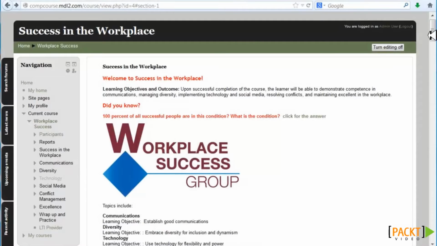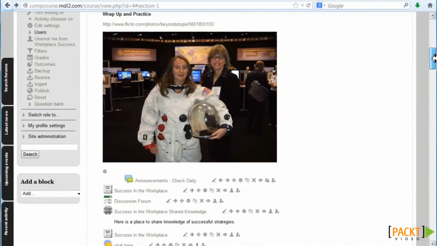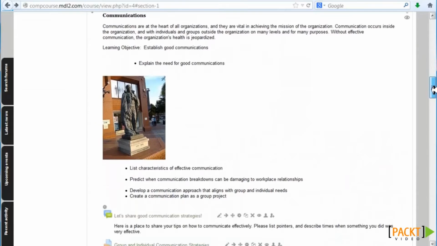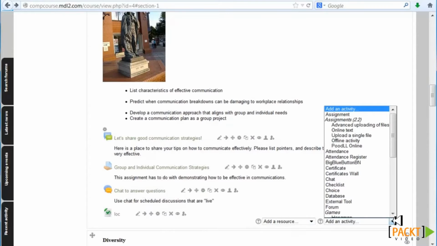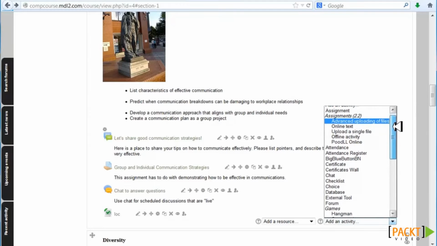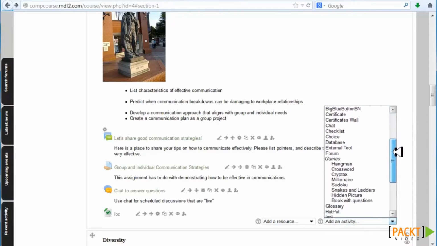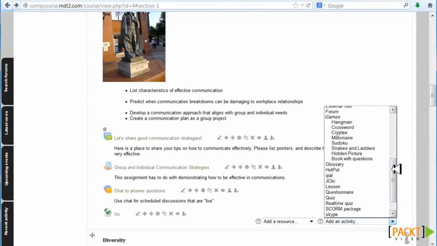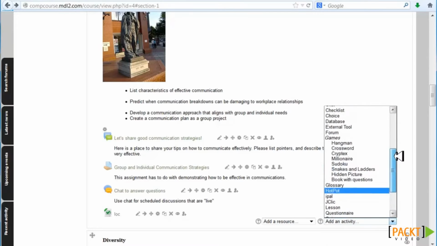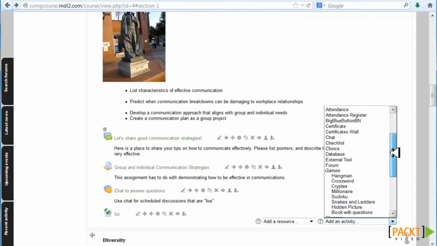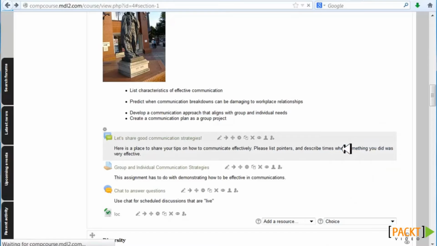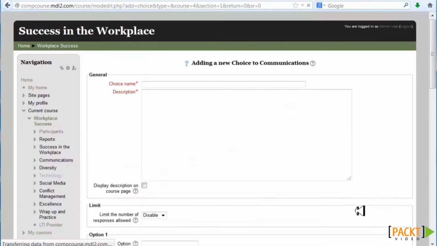(4.3) Let's talk about assessment and quiz. So let's say that you want to do a quiz about communications. Let's go through and add an activity. Now look at the different types of options that you have. And there are certain things that look like they would be easier to use than others. Like notice you can use hot potatoes, and also you have options of quiz and real-time quiz. Honestly, I would avoid those three options, and I would just simply use choice. It's much more intuitive and a lot more fun to use, actually.